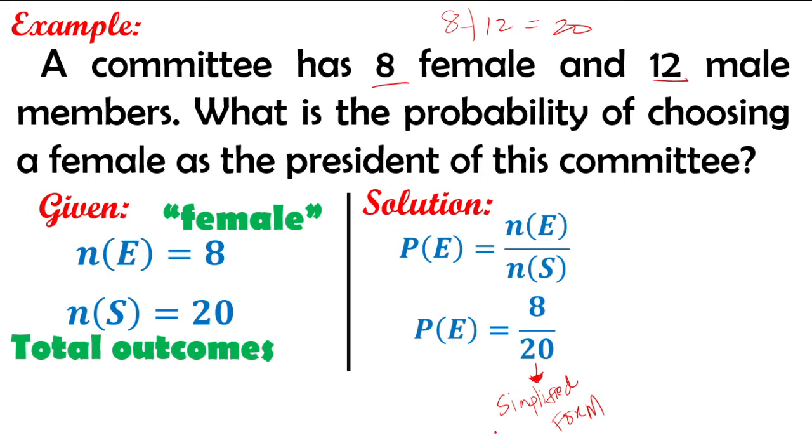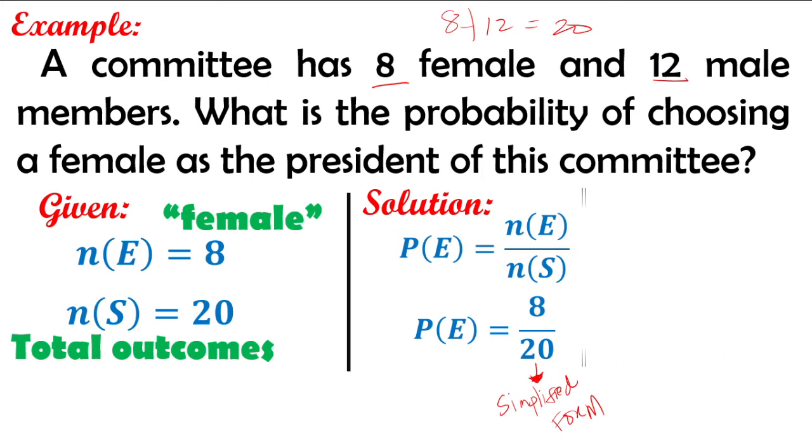Now, you have to simplify 8 over 20. How do we simplify 8 over 20? You have to think of a number that is both divisible by 8 and 20. And what is that number? We have 4, correct? So 8 over 20 divided by 4 over 4. 8 divided by 4, that is 2. 20 divided by 4, that is 5. So instead of writing down 8 over 20, the final answer must be 2 over 5. Okay? Again, when dealing with fractions, automatically, the final answer must be in simplified form.